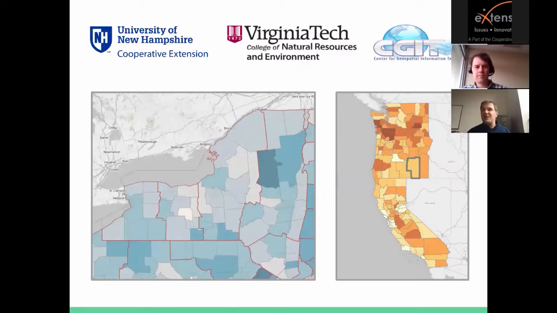So we had focus groups in Virginia led by John. I had one in New Hampshire as well, and we had some with a colleague who was originally on the grant in Texas that pulled together some thoughts about what sort of data layers would be most useful. And as John said, we wanted to make sure that this system could flex and grow. So it is really built on something that is a lot more powerful than what we're currently using it for. And so there's lots of potential in the future.